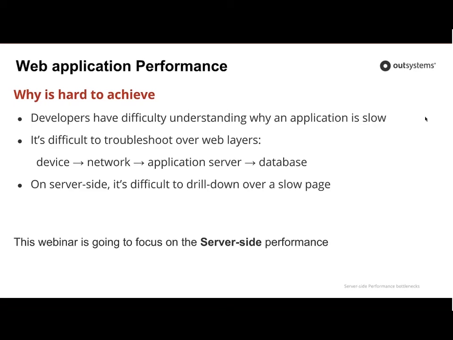From the server side, the application server and the database server layers, it's quite difficult to drill down and understand why you are getting slowness in that specific place. But we have now, through this webinar, some useful tips that you can use to go through this process.